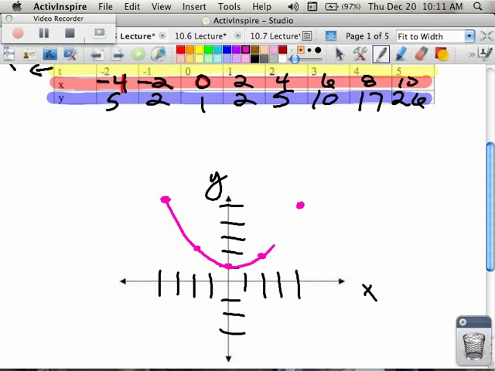One of the cool things that parametric equations show us is the following. Number one, I know that this location over here to the far left occurred when t was -2. I know this one occurred when t was -1, when t was 0, t was 1, and t was 2. Which also tells me that if I was looking at something in motion, the motion is going in this direction.